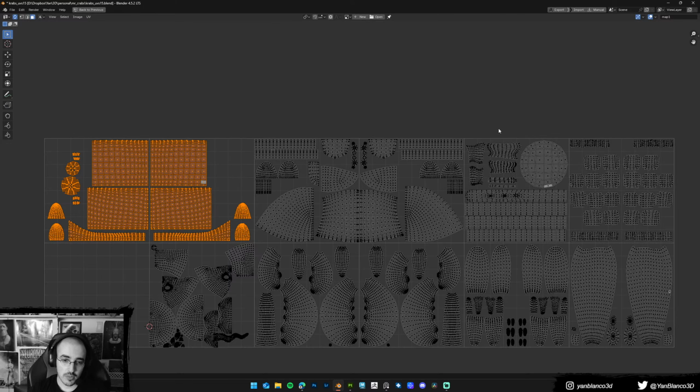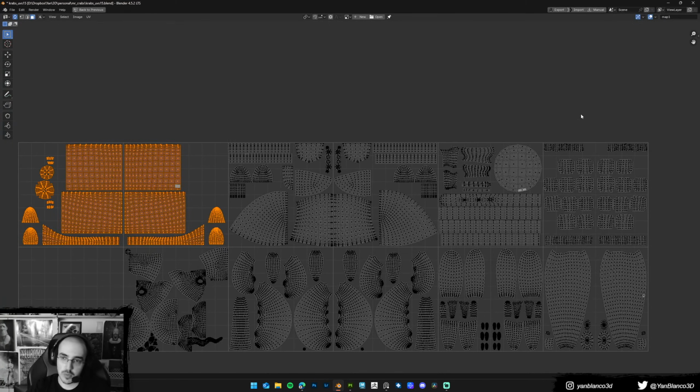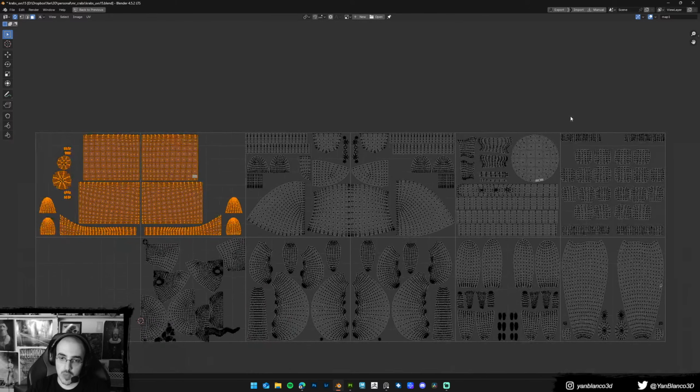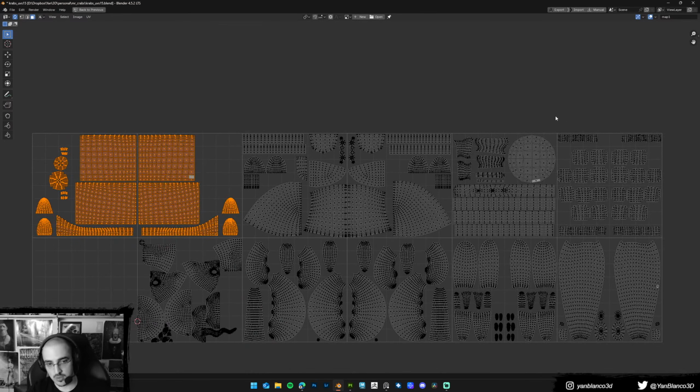So if you have some nice skills for UVs and organization and that kind of stuff, you can be sure that you will have a lot of friends in your career and in doing your work, because people will be super happy to grab your stuff and see organization, you know. So yeah, that's my advice.